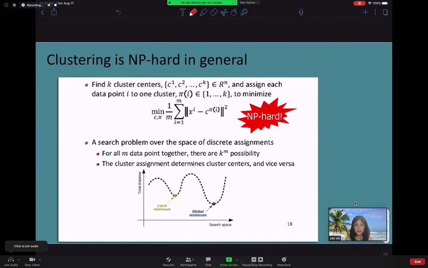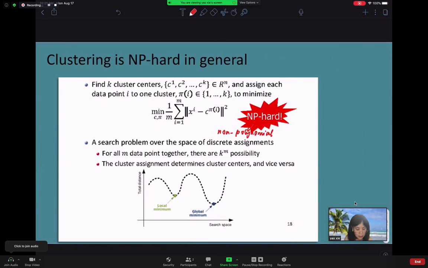All right, so we have an optimization problem to solve, and how easy or difficult is it to solve? It turns out, unfortunately, that if you want to solve this problem exactly, it is NP-hard. NP, what does NP mean? It means non-deterministic polynomial.